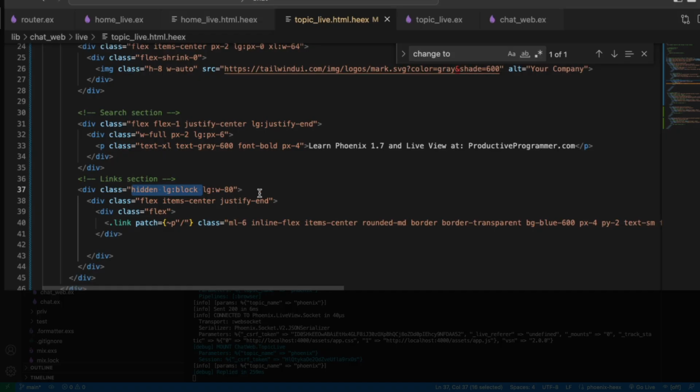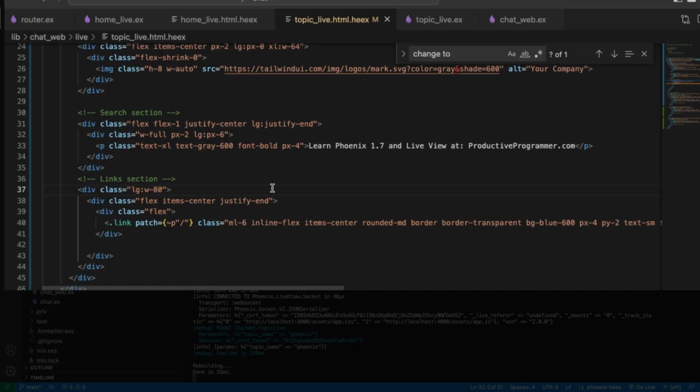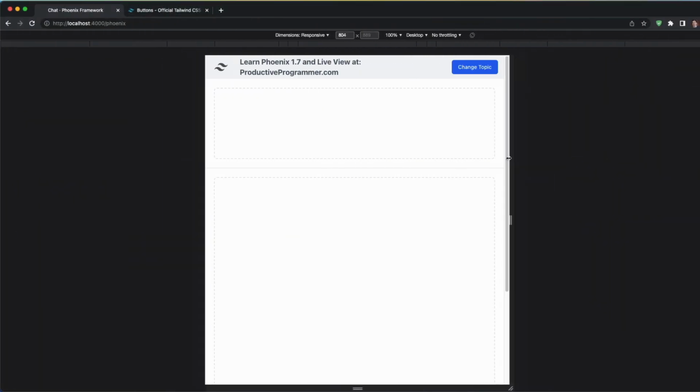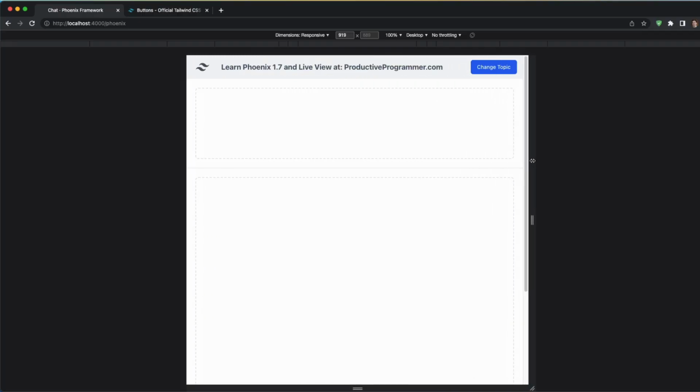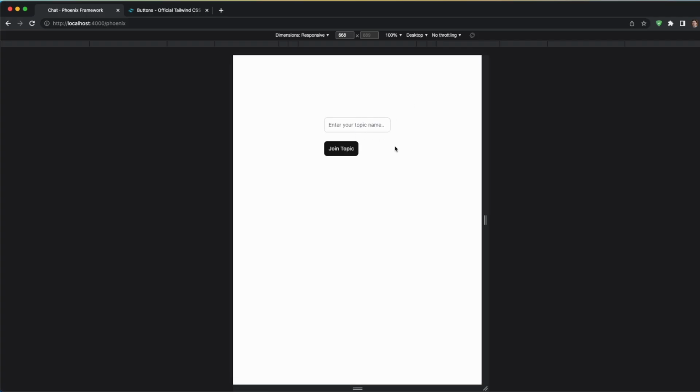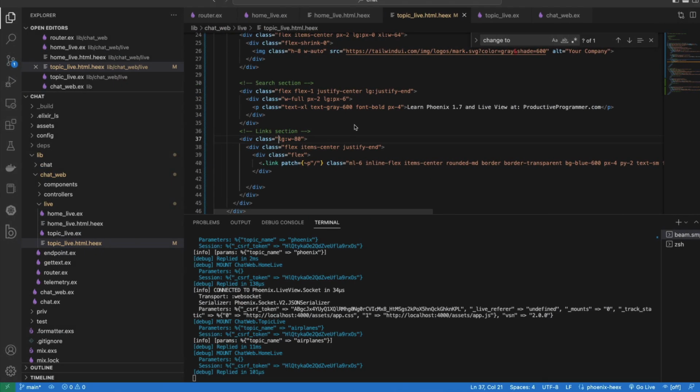We're just going to always keep this around as a block. And now no matter how small we get, we'll be able to change topic. So that change topic link will just bring us back to the home page. It just redirects us because it just points to the / path.